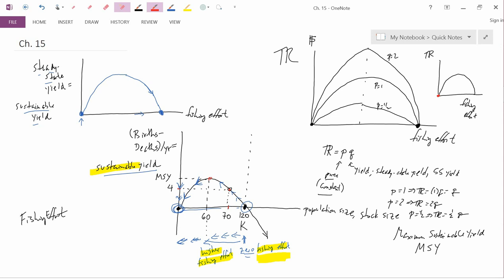And then as effort increases, as you go to the right, costs presumably go up. What's the simplest assumption to make? The simplest assumption to make is that as fishing effort goes up, costs go up linearly. And that's the assumption we're going to make because we are trying to keep things simple. And so therefore, we're going to assume a total cost curve that's a straight line from the origin.